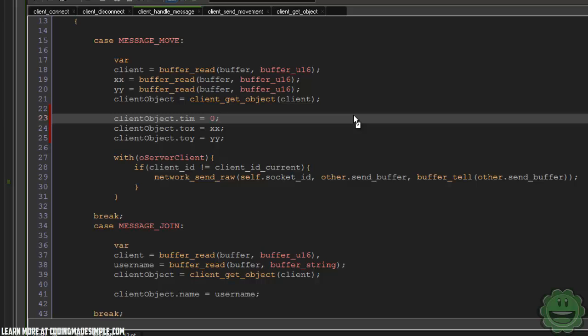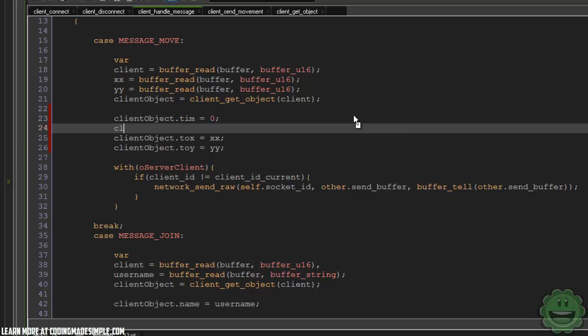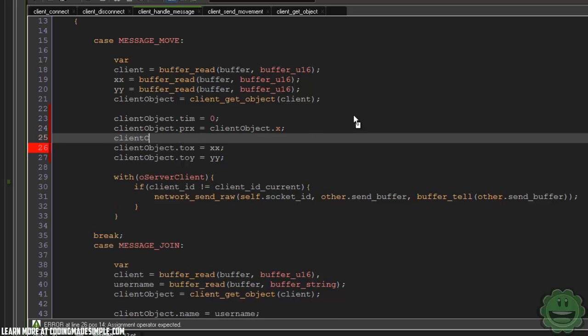And then, because we want to animate it from where we start to where we want to go, we're also going to add in the variable client object dot prx, which is previous x, equals client object dot x, and client object dot pry equals client object dot y.